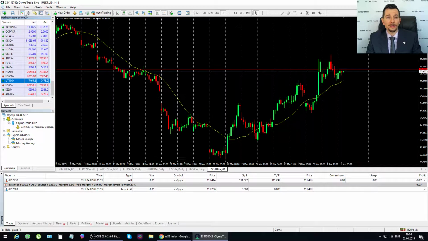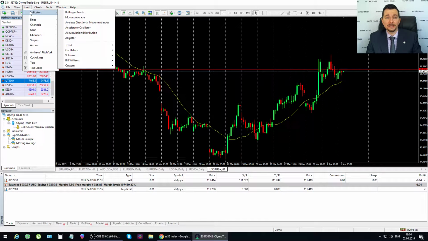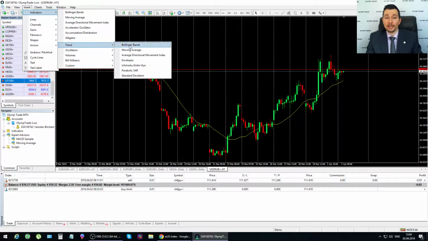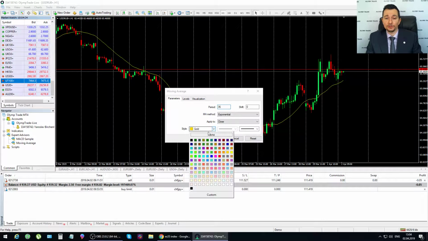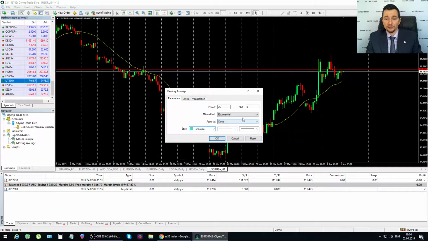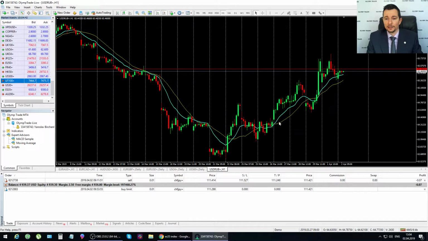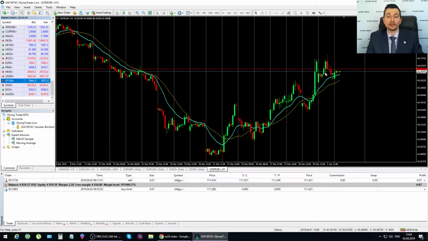Okay, let's quickly talk about indicators. I don't have time to go into detail, but you can insert indicators very simply. You have trend indicators, which allow you to make money when we go into a particular trade, and you can put moving average on top of moving average. You can have quite a few different moving averages with different periods on your graph, so you can keep stacking them on. I used to have a trading strategy where I had 10 moving averages and it looked like a rainbow, and every time the moving averages crossed over, it was just beautiful, but it wasn't very effective.